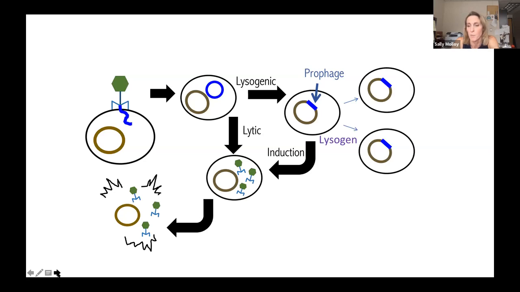And the prophage now can replicate every single time the cell divides, and it maintains the state of lysogeny by expressing at least one gene called the immunity repressor, which essentially represses all the genes needed for the lytic cycle. And so the fate of this prophage is now tied to the success of the bacterium. So it's not surprising that they've evolved to encode additional genes that contribute to the fitness of the host. And some of these genes, for example, protect the cell against superinfection, which is a major threat to the bacterium and the prophage. But some of these genes also contribute to virulence and potentially drug resistance.